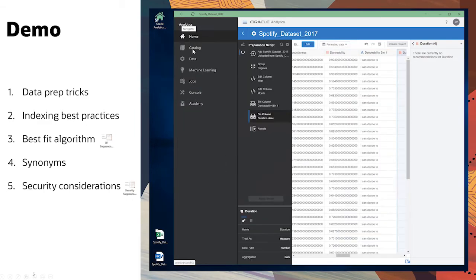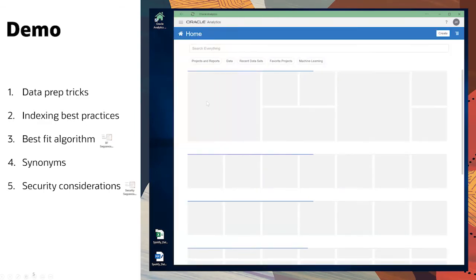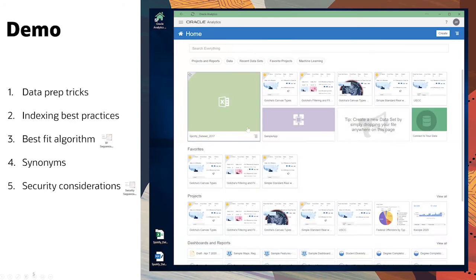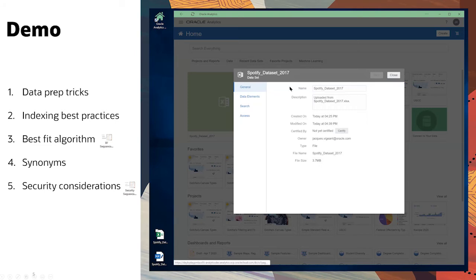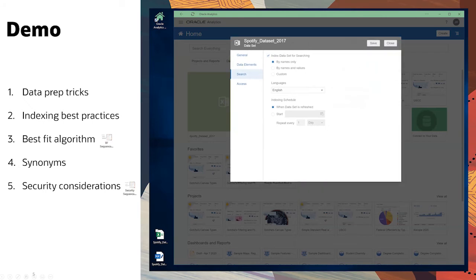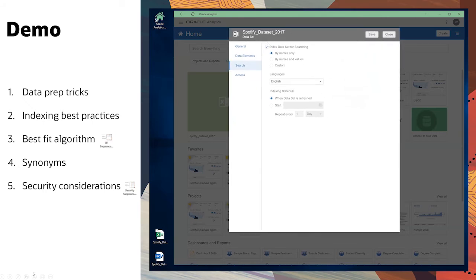So now the next thing you want to do, once you've sort of spruced up your data and made it a little bit more interesting, is you want to index it for search. So the way you do that is you go into the inspector here, and you go into the search area, and you decide column by column what you may or may not want to index. By default, it will index all the metadata. And what we mean by metadata is it will allow you to ask about, in this instance, track name, duration, just the dates, the months, the years.